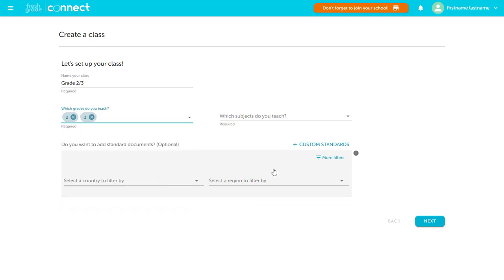Essentially what this is doing is just allowing you to have access to our province's curriculum if you choose to use it in FreshGrade Connect. The way the curriculum standards worked in FreshGrade Classic, they weren't really that useful because you couldn't really change them, but there's a lot more flexibility that you'll have this year, so you may find yourself using it.